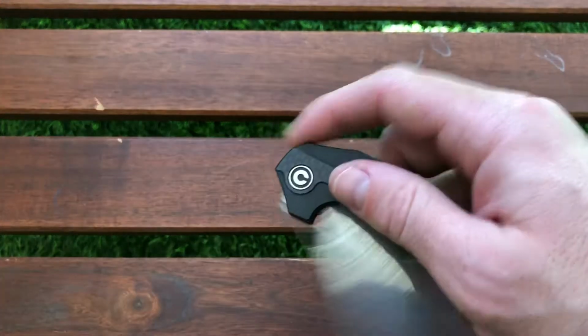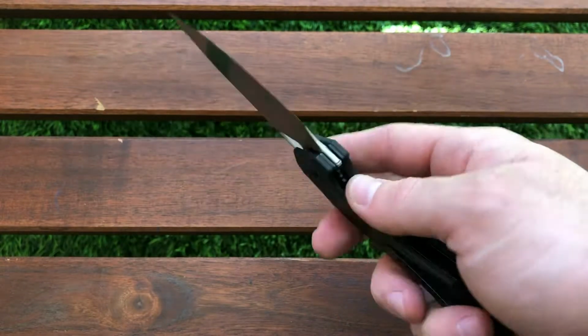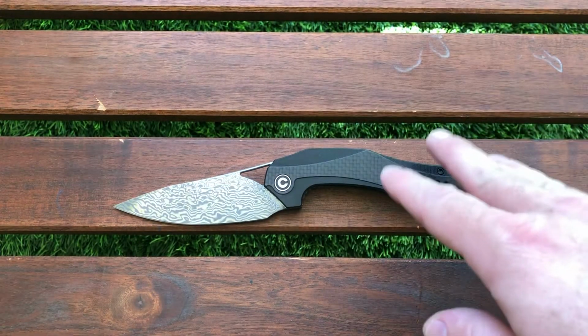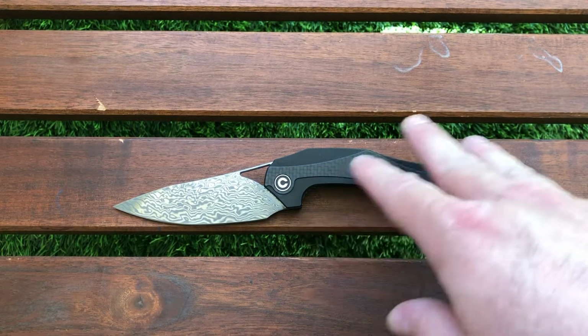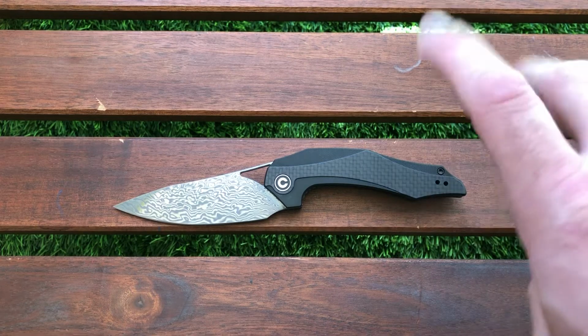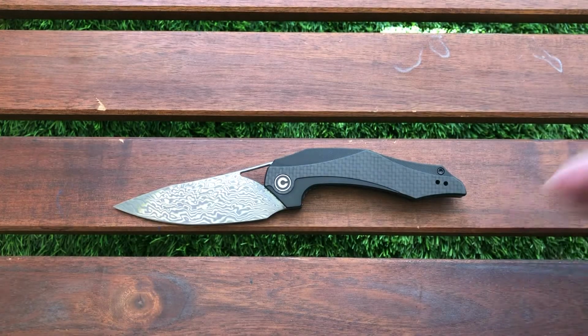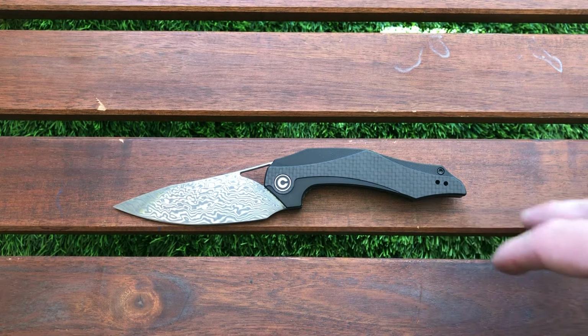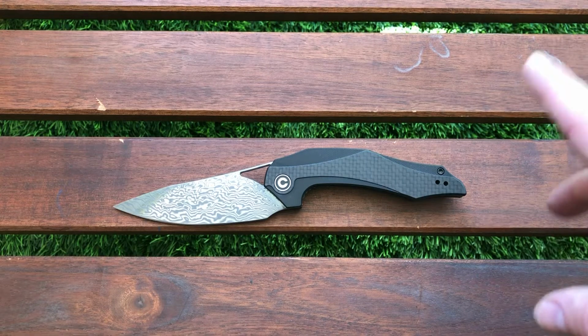As you can see, this one is a flipper with a line lock and a Damascus steel blade. It comes in a version of D2 also, with a simpler look. It's made by Civivi, which is the economical or plain knives branch of WE Knives, which is a well-known brand for the best knives.